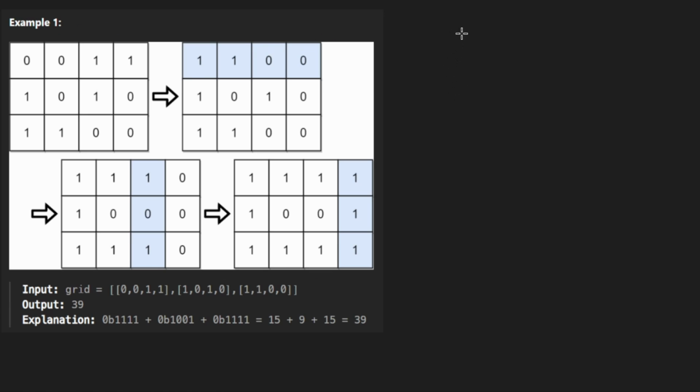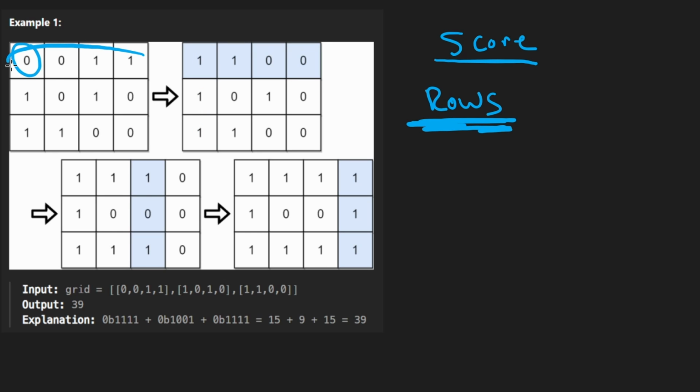The idea is all about the score, right? All we want to do is update the score. Can we do that without modifying the input? Well, let's just give it a try. Let's just retrace what we did earlier and see what we can do to not update the input. When we started with rows, updating the rows, well, we can still do that partially in the sense that we can look at every value in the first column, and if it's a 0, we can swap that entire row.